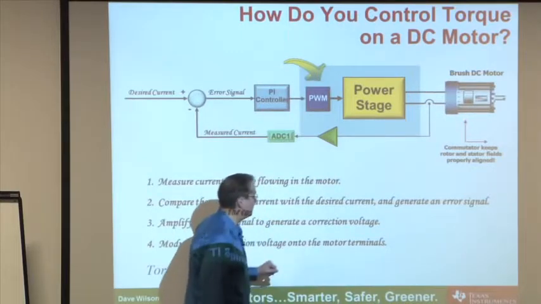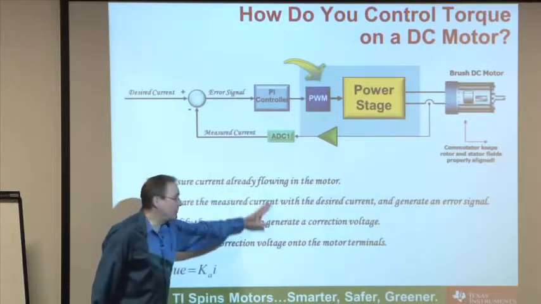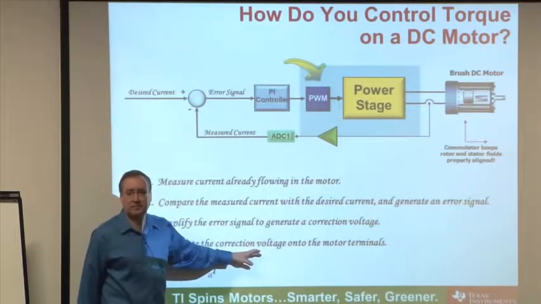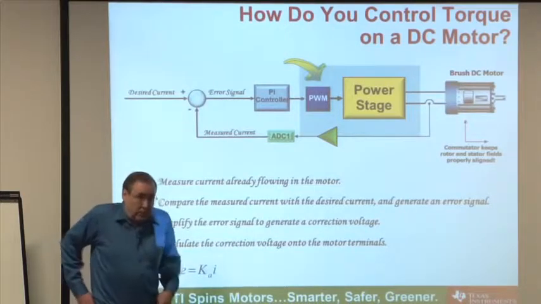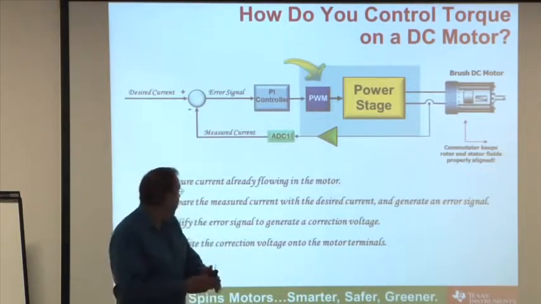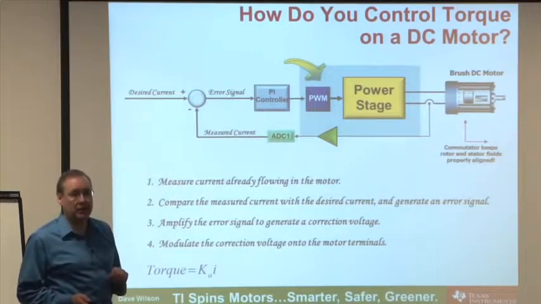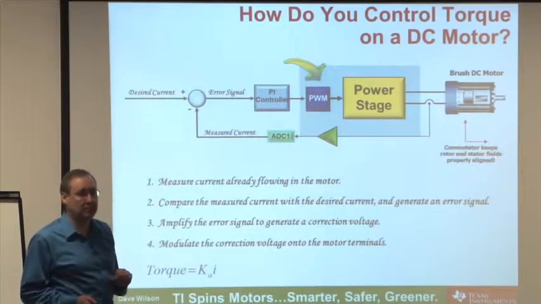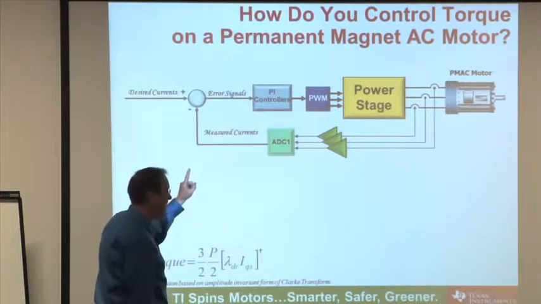All right. Now, let me ask a question, and just make sure you're all on board with me. Does everybody understand those 4 steps? If you understand those 4 steps, then I think you will understand field-oriented control, because I'm going to use exactly those same 4 steps to show you how to do field-oriented control. All right, are you ready? Step number 1. Well, I've got 1 slide to go before that.